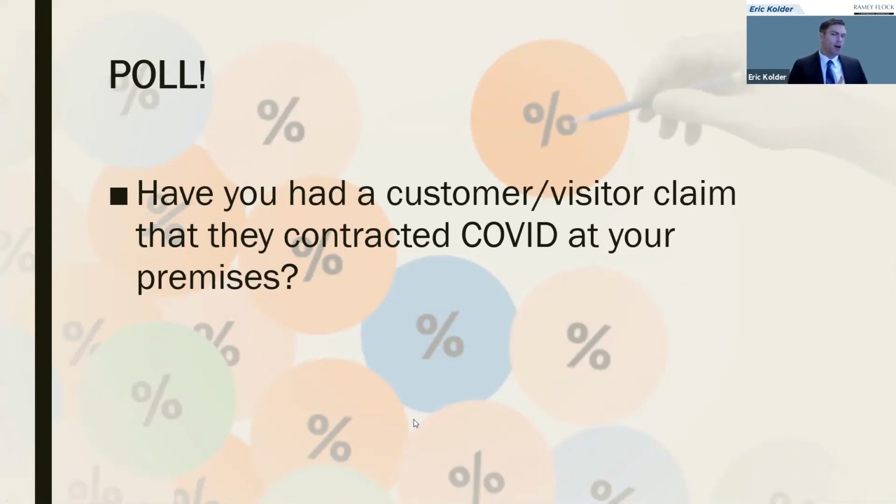But again, if we follow the guidelines, even if someone comes in and claims it, even if they can prove that they did, you can still have, I believe, good protection by following the guidelines. So let's hope that doesn't happen. But if it does, I think you have a good understanding of what you can do to maximally protect yourself. Of course, call your insurance carrier if that happens. That's obvious, but it always helps to mention.